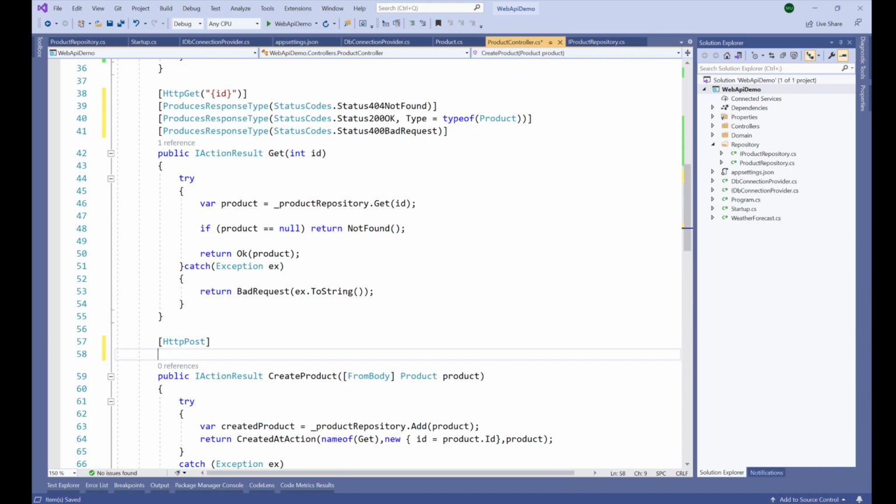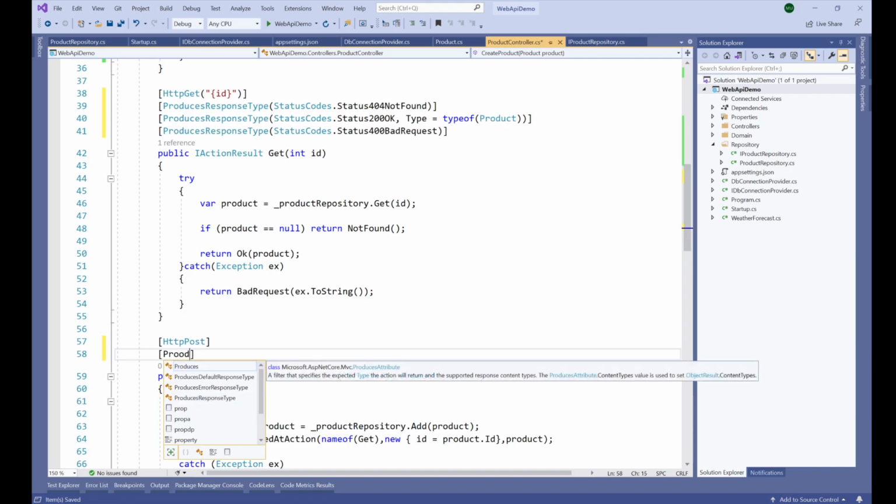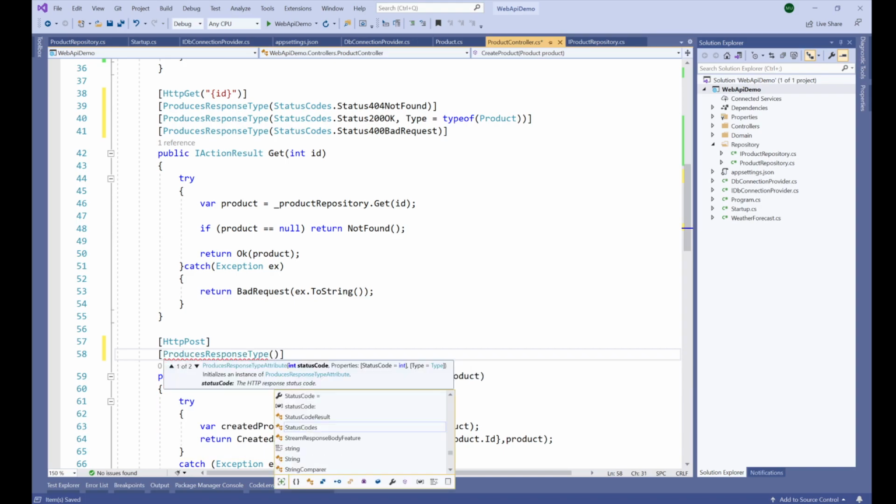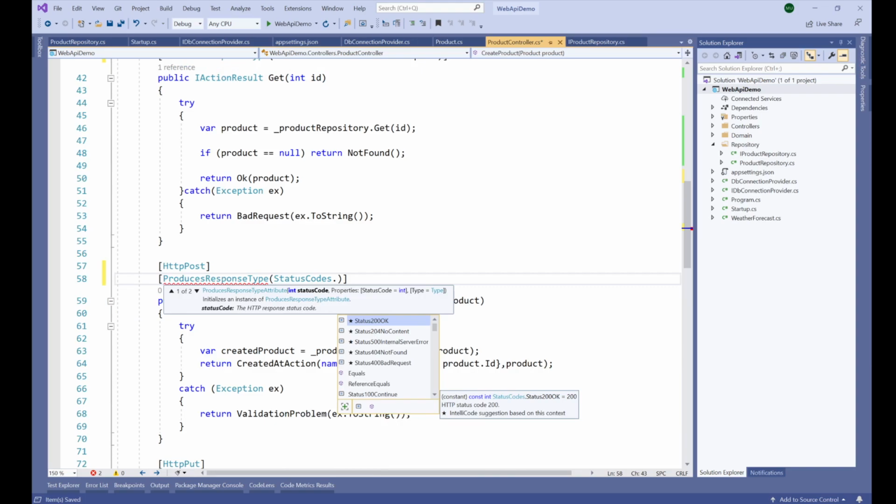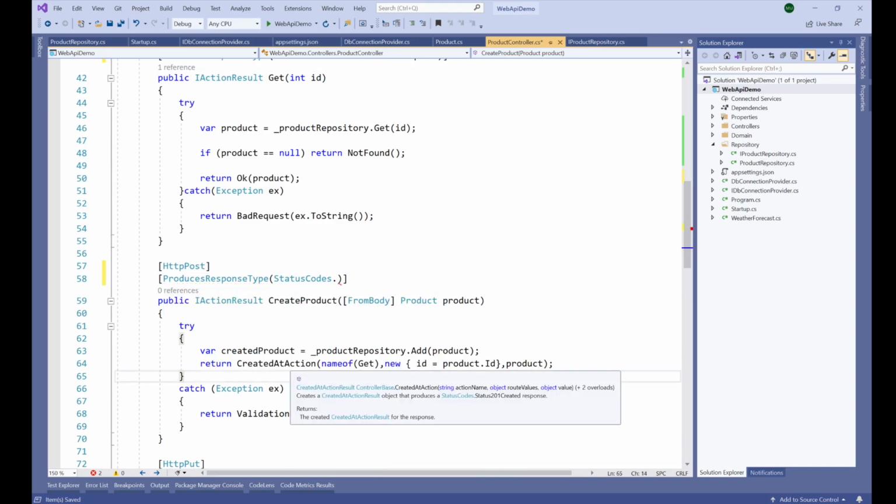Similarly, in case of the product creation method, or the HTTP post of this endpoint, we can add produces response type and then the status codes. Now by looking into this method, we see that this returns created, with the created resource URL and the created product itself.